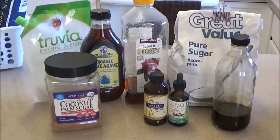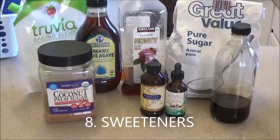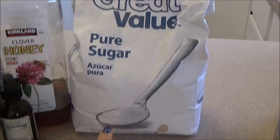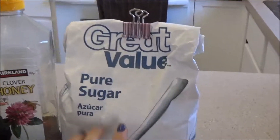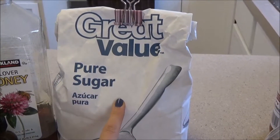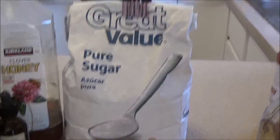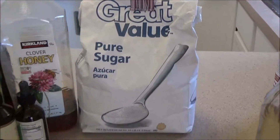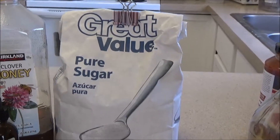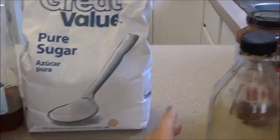The next category is sweeteners, and I definitely have a ton. This white sugar is a staple in many people's diets in America. We have this bag from the days Kyle used to make water kefir or kombucha — that required a lot of sugar because the bacteria eats it. Other than that, I do not use this and I have no idea what I'm going to do with it; it's probably just going to go in the trash.